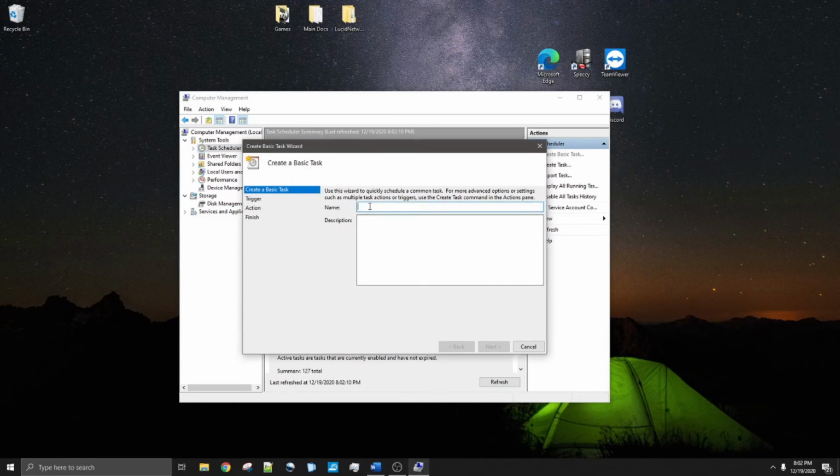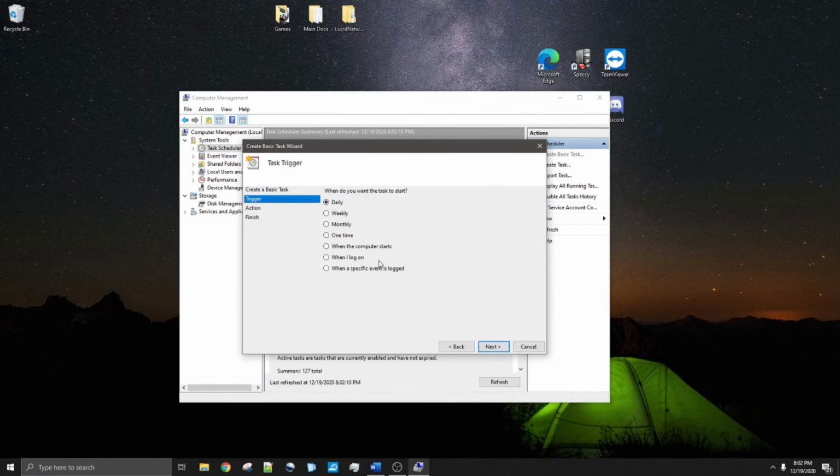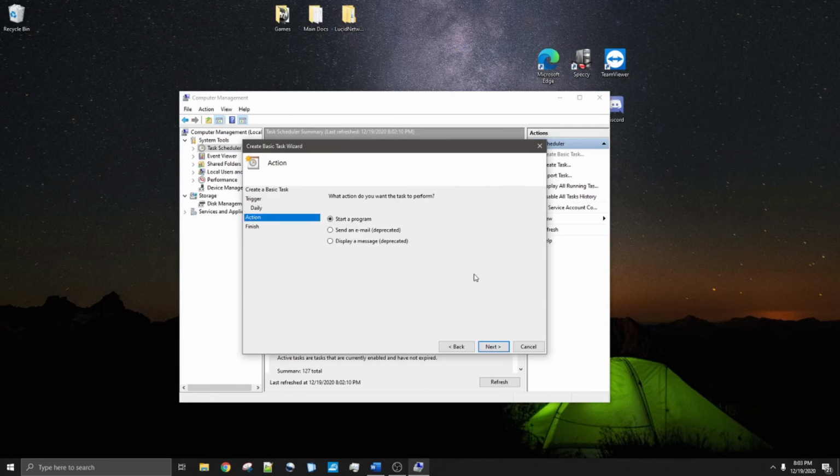So what you see is you can type in a name, so you give your basic task some sort of name here. You can call it whatever you want. Today we're just going to call this one Task 1 and hit next. Next you'll notice that we can start a task at a certain time, and we're going to do Daily here and hit next. And then the next thing tells us we can set a time and when we want it to recur. And then after that you see Start a Program.